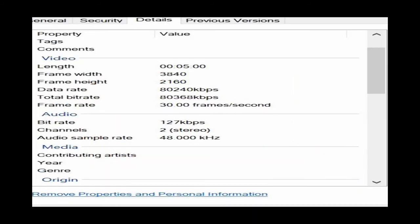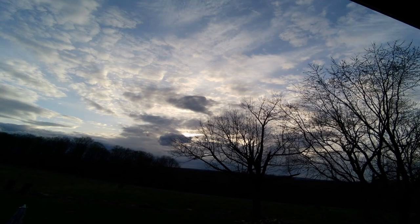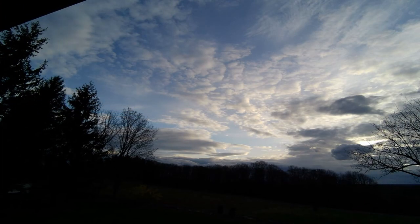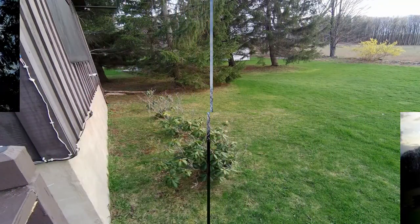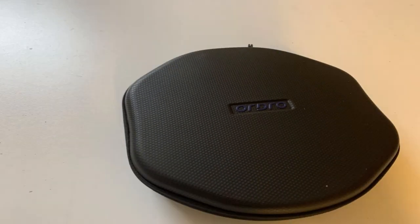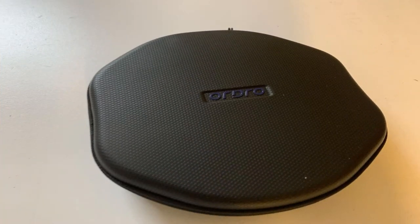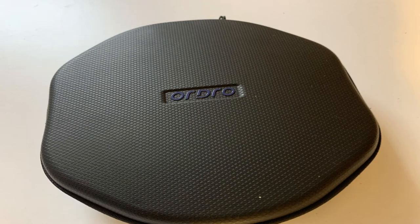Some info on item. Ordro EP7 Vlog 4K 60fps Video Camera Wearable Camcorder Hands-Free FPV Mini Body with 2-Axis Gimbal Stabilizer, App Control, 64GB microSDXC Card Included, W1 Remote Control, Carrying Case. April 15, 2021 price $239.99, purchased on Amazon's website. Model name EP7, brand Ordro, video capture resolution 4K. Optical sensor size 1/3. Connectivity technology Wi-Fi. About this item. Equipped with Sony 13MP CMOS sensor, Ordro EP7 can achieve high quality 4K video output and support up to 60fps video recording.